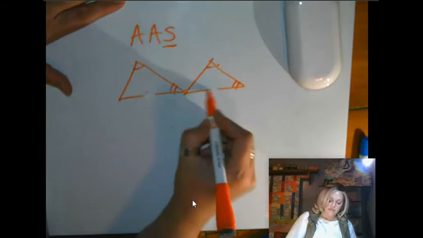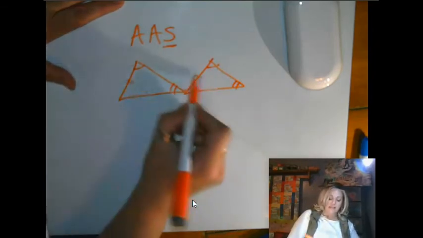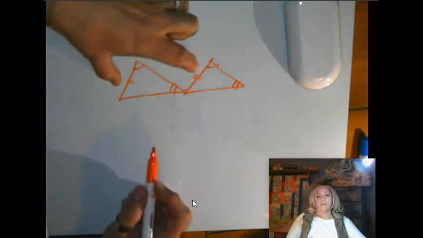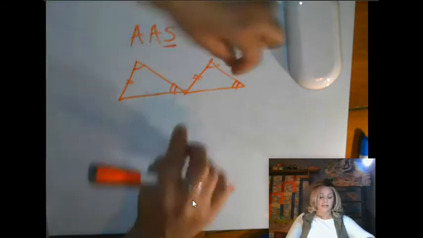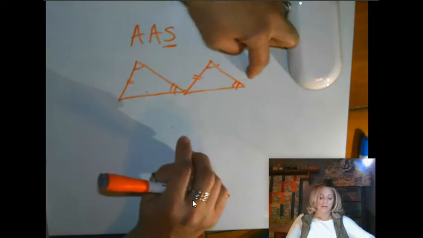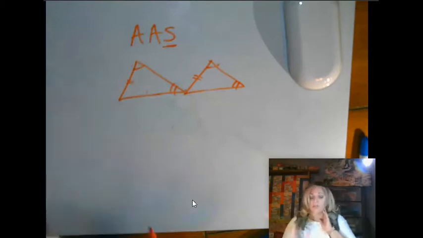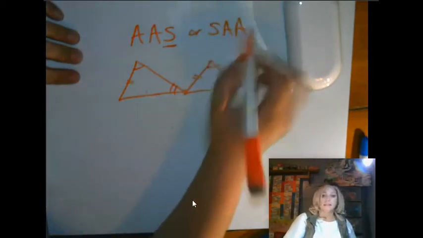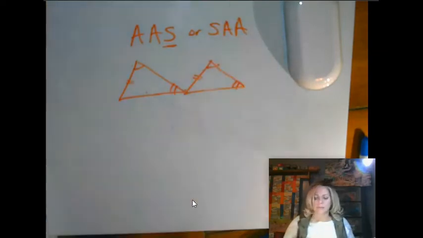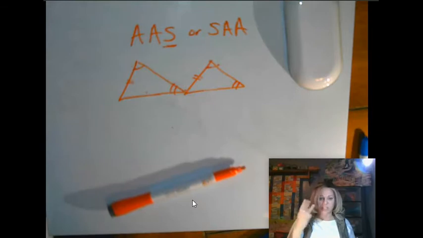I still have those two sets of angles, but now I had this side, these two sides marked. Look at the order. The side marked is not between the two angles. It is still angle, angle, side. Now, just so you know, some teachers call this rule side angle, angle. It's the same rule because all the rules you can use forwards or backwards. It doesn't change the rule.